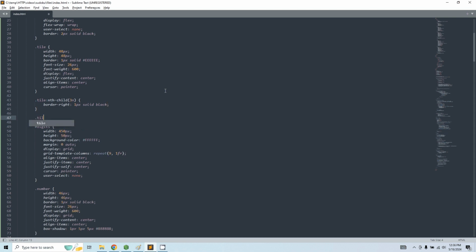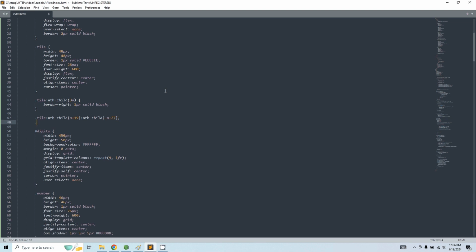Then we're going to add tile nth child n 19, and nth child n 27. Okay, and also tile nth child n 46.